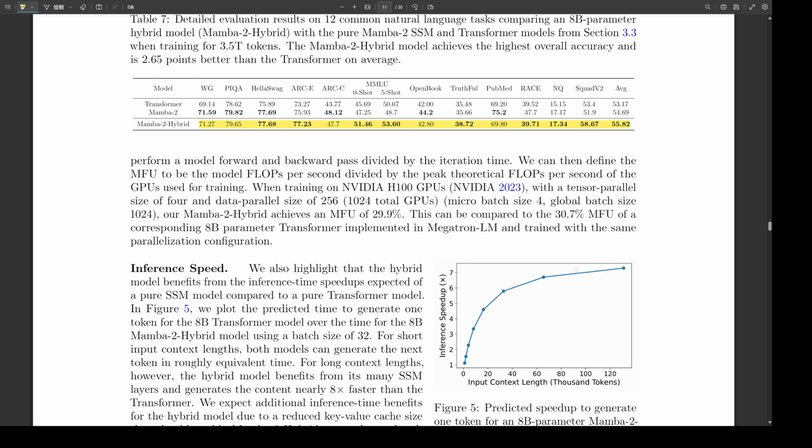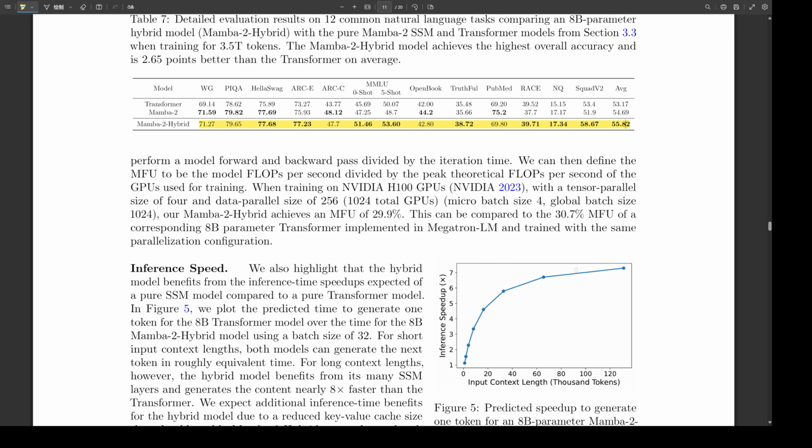So it's like, okay, we've got these two tools. Right. They each have their strengths and weaknesses. Yeah. So let's see if we can blend them together and get something even better. Exactly. It's about creating a synergy between the two architectures. So how did they go about actually designing this Mamba-2 hybrid? So they took a really systematic approach.